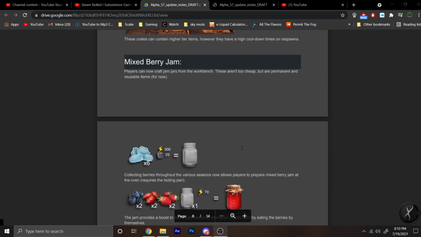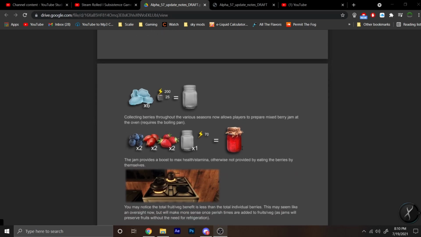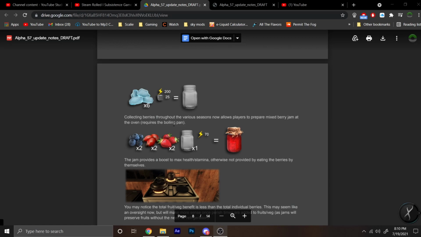Mixed berry jam. A new recipe, awesome. Players can now craft jam jars from the workbench. They aren't too cheap, but are permanent and reusable items for now. So it looks like the jars themselves cost 6 glass, 200 power, 25 mass. Collecting berries throughout the various seasons allows players to prepare mixed berry jam at the oven and requires the boiling pan.